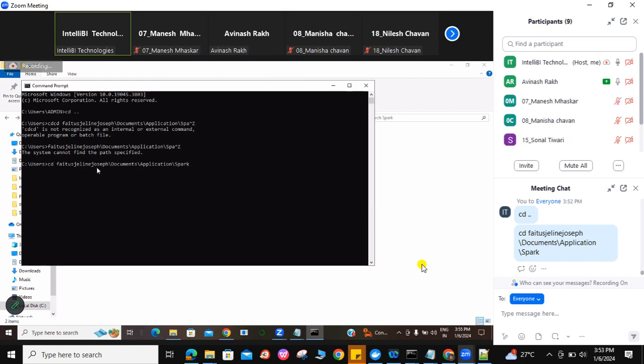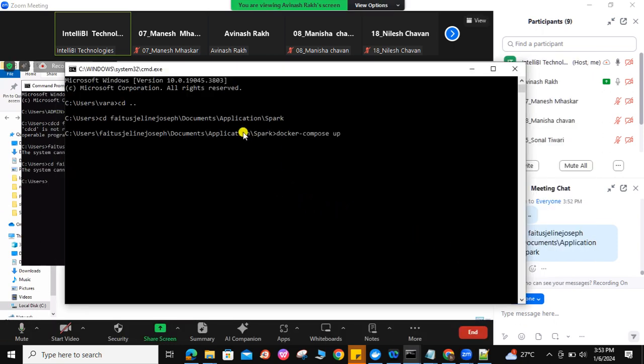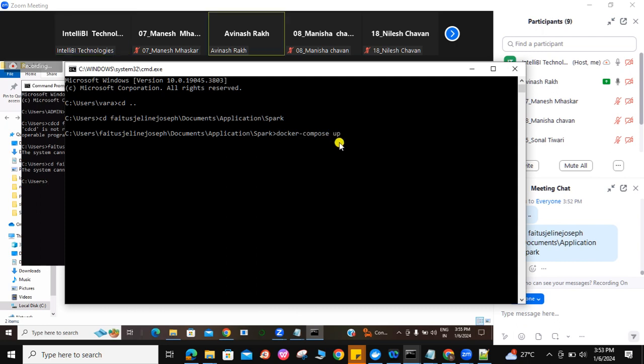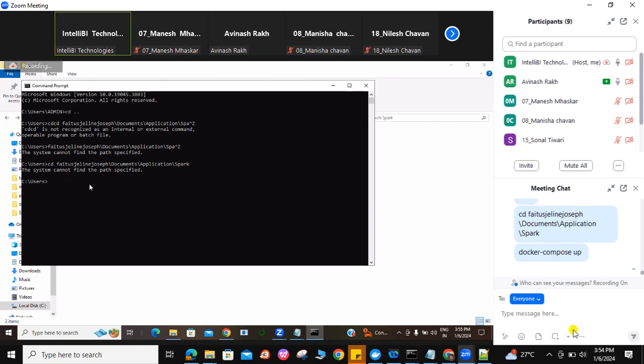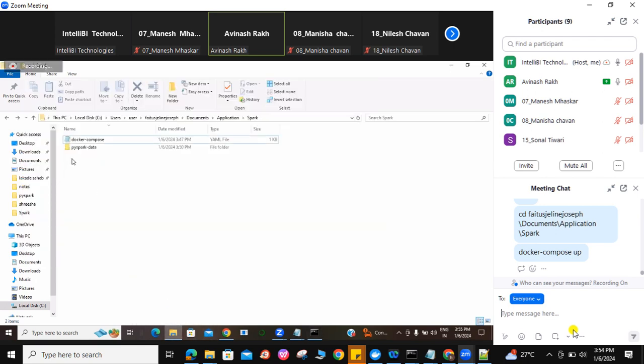Enter. Wait, enter. After this, you just have to, again one more command I'll give. Wait. You have to do this. What, system cannot find path specified? That path is there, right? Or some other, that's why I told you to rename by copying. You had typed some letter, you would have missed. Just cross check.